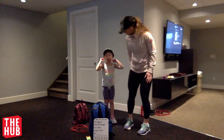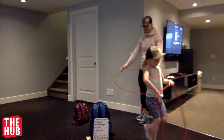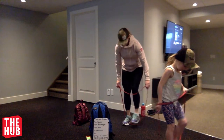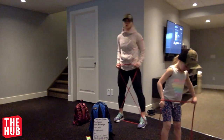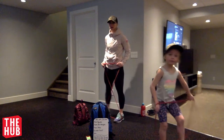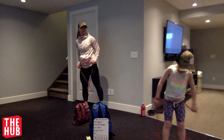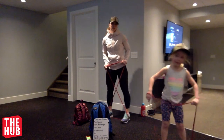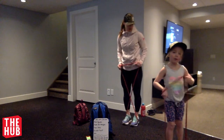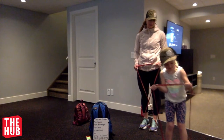Monster walk. So grab a band if you have a band. If you don't, pretend there's tension between your feet. And we can do lateral band walks, going from one side to the other. And leave some room where you can stretch it. This is what we are going to do for monster walks.